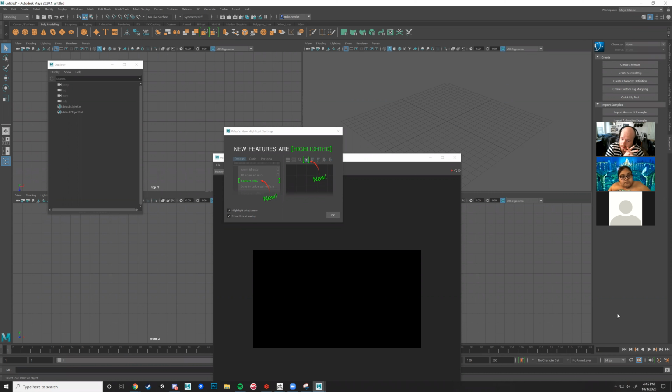But with ZBrush and Substance Painter, what they do in the industry, now this isn't the workflow that I can show in the class just because it's out of scope, I think it's too much to hit you guys with all at once, is they take this low poly that we make with Quad Draw, and they scan their high poly with that low poly on top of it. What it does is it transfers that detail to the low poly. So you'd be animating on this thing with way fewer polygons in Maya.